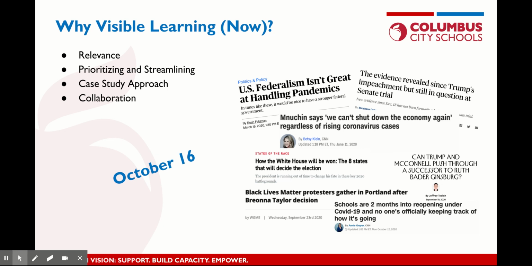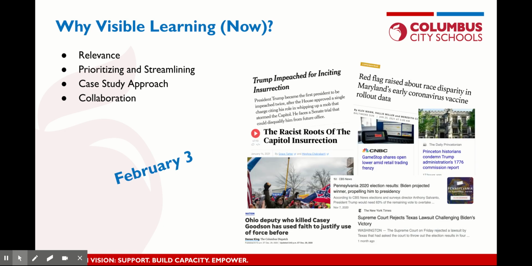And these seem almost a little outdated by now. Here we are in February. Now we're talking about a second impeachment. We're in the aftermath of the Capitol insurrection. We're in the aftermath of the 2020 election. We're beginning now to roll out vaccines, the COVID-19 virus. And so how do we think about all of these issues that we may not have even seen coming in October?